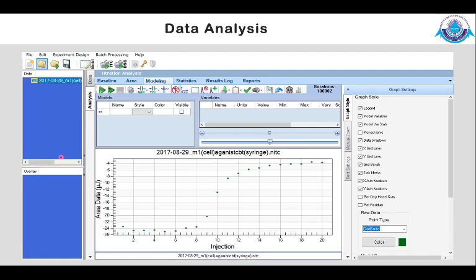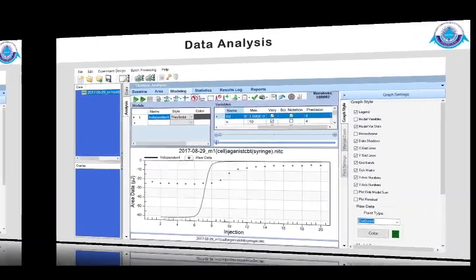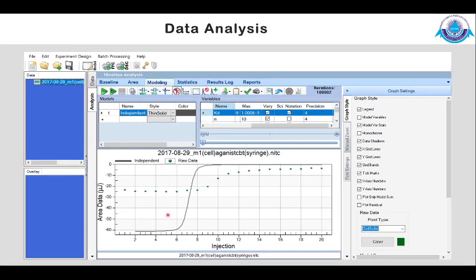Now what I can do is use a non-linear equation or a model to fit this. Each and every company will have their own proprietary models covering single site binding, two site binding, or sequential binding, all these various possible scenarios. They've created models, and we'll be able to choose just one of them to fit the data. So I'm just using a single site model, and I just chose that. Basically it gives you default values, and now I'm going to use the curve fit option and fit this model to the data points that I have.